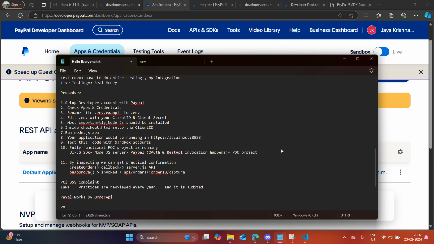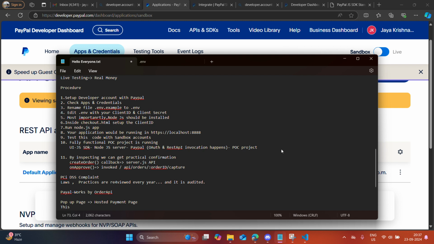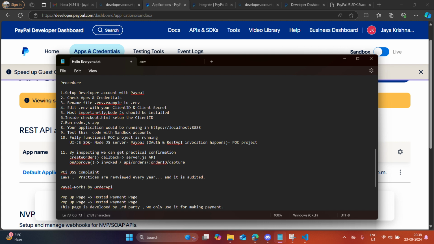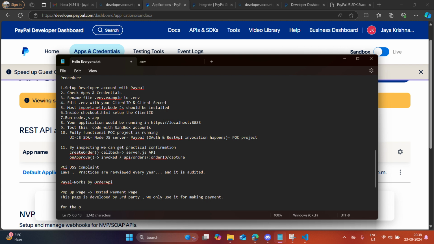For our application there will be a pop-up page, developed by Karthik English for the currently ongoing project.